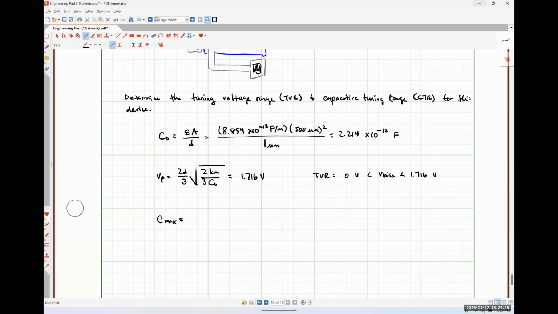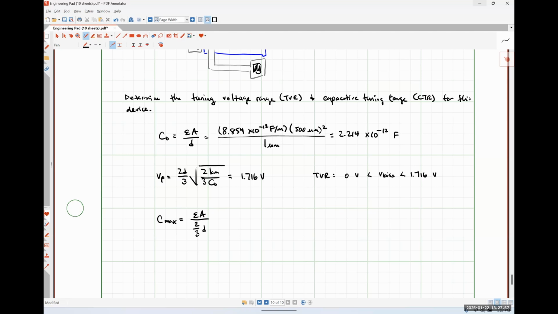So the epsilon and the A, those aren't going to change at all, right? So we're definitely going to have epsilon A up here. So what is the condition for our capacitance to be at its maximum? We're at pull-in voltage. Well, pull-in voltage means that our gap has decreased by 1/3, right? So if we're at pull-in voltage, the gap between the plates has decreased by 1/3. So D minus X would be 2/3 of D. So I would argue that we could just put a 2/3 D down here, and this is going to be the maximum value of our capacitance before pull-in occurs.